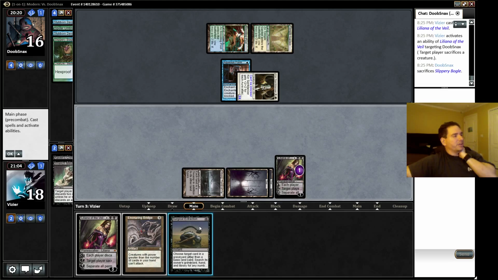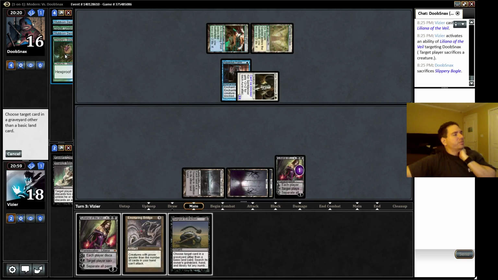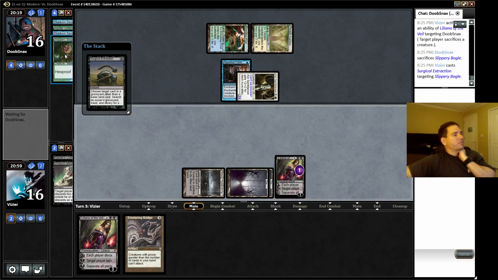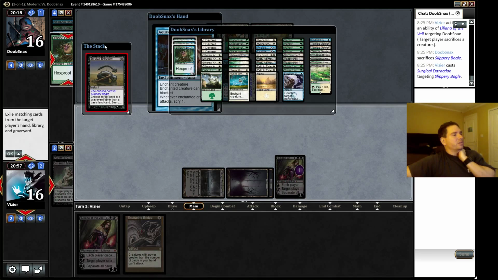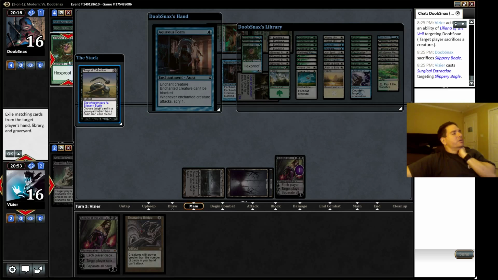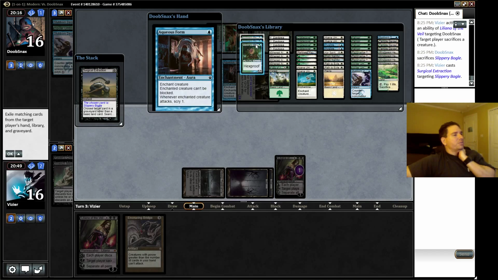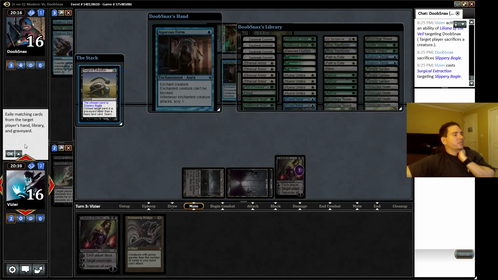Get rid of those Stubborn Denials, but it's already shown me too. Get rid of the Slippery. Kind of just want to see his hand. He's only got one card, but it's Aqueous Form. Oh well. Just reduce the amount of little turds I have to deal with, and the chance of him ripping something that I'd have to deal with.